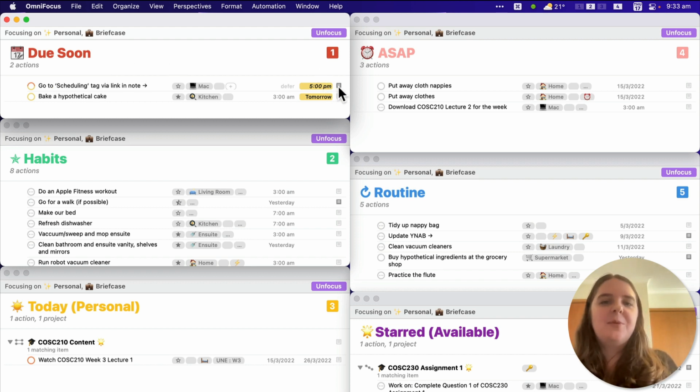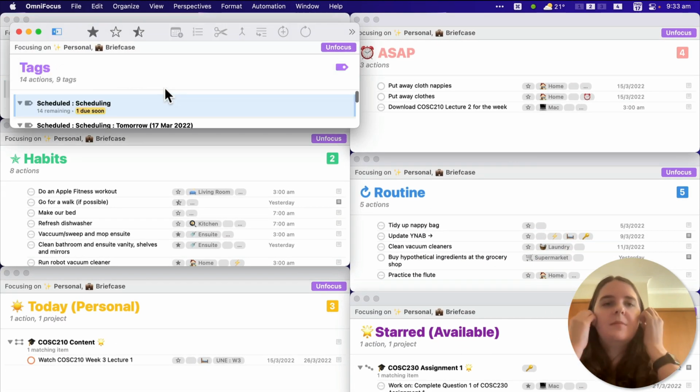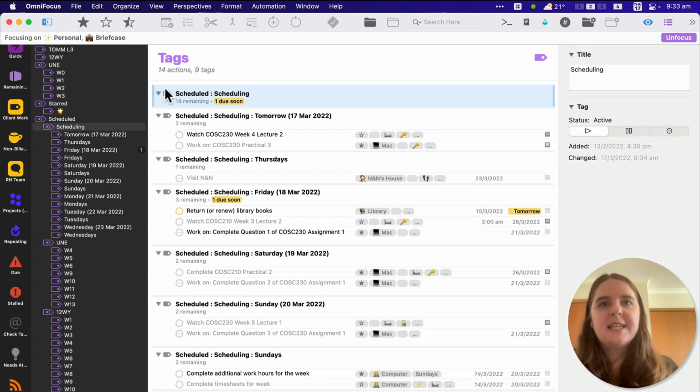So, for example, another thing we could do is link to another part of our OmniFocus database. If we have a look in this note, you'll see I've got a link to a tag. Again, if I hit that option, then I'm straight into that tag. And there are some preferences as to whether you want OmniFocus links in particular to open in a new window or a new tab, or just stay where they are. But I use this all the time.